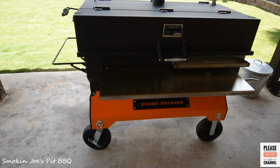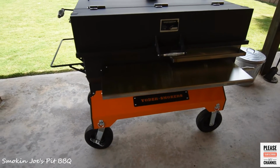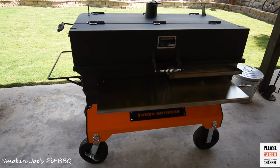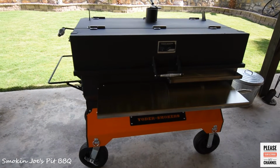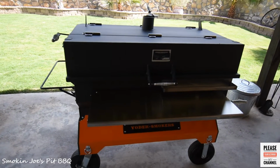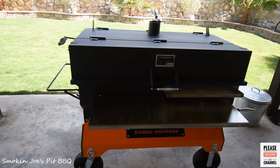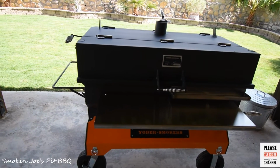The tires are 9-inch pneumatic tires, and it sits up pretty high. I'm 6'1", and this is the perfect height for me. You know, I like a grill that I can just kind of walk up to and start cooking, not have to hunch over whatsoever.